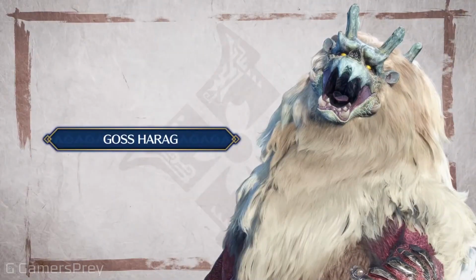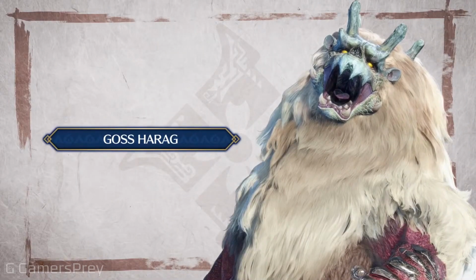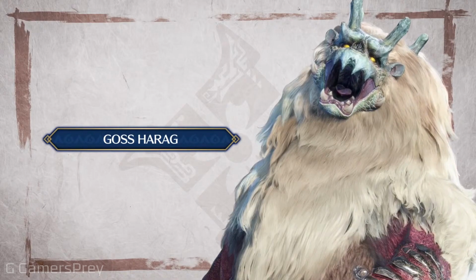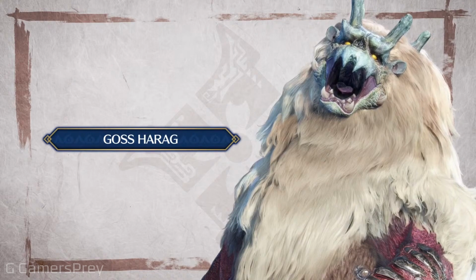Next up is a full quest gameplay. We'll be hunting a Gosharag in the Frost Islands with the help of our trusty Palamute, Palico, and the volatile Charge Blade.